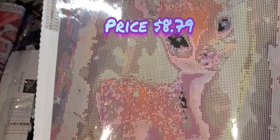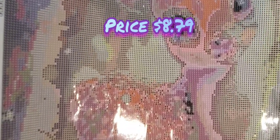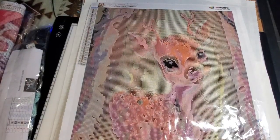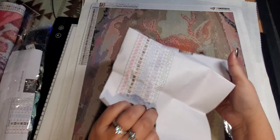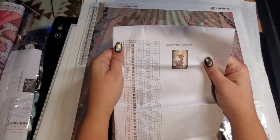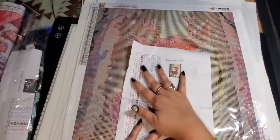This one I paid $8.79. Really clear though for the drill fill. Really, really nice and clear. This one is a square and it does have ABs. It did come with this here, little sheet.